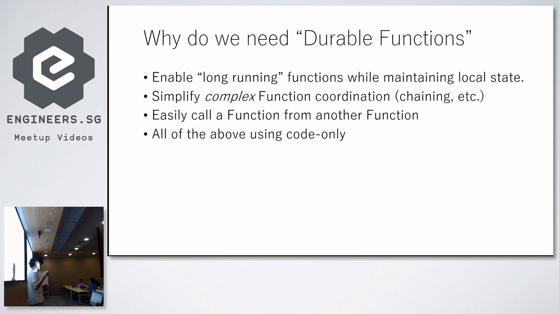Another function picks up from Q and then carries on to function B, function C. You can do it that way, but there isn't much scalability in that sense. And you can't run it for a long time, right? Because functions need some sort of state maintained. So durable function comes in really handy where we have states maintained within, and it simplifies your complex functions into pretty much a couple of lines of code.